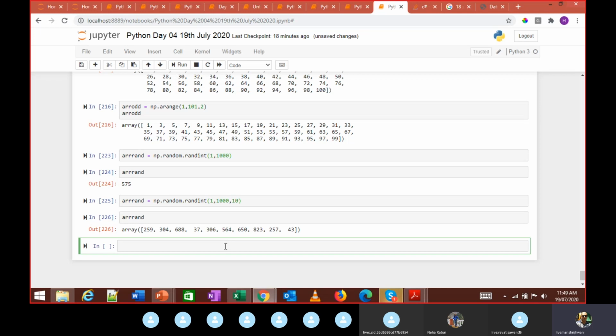So for float, you need to have another function in NumPy. Let me check.